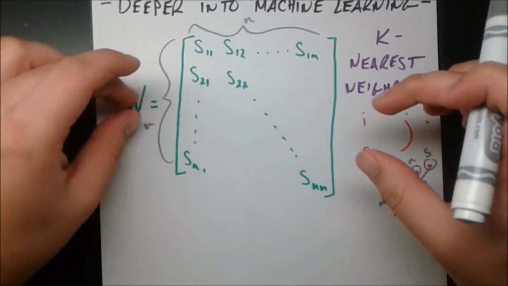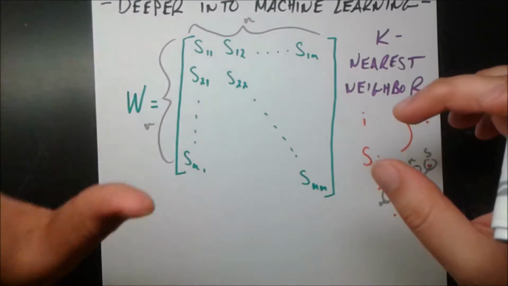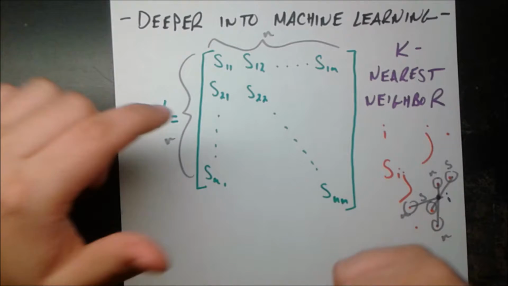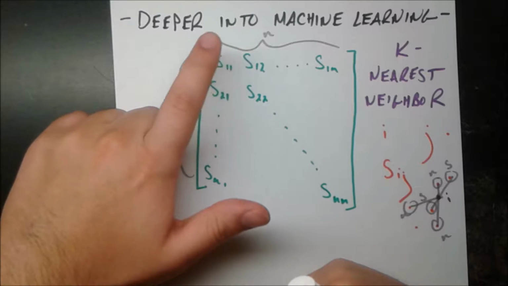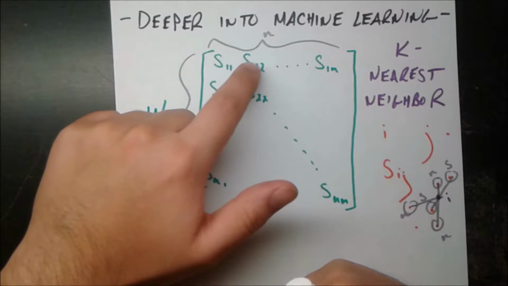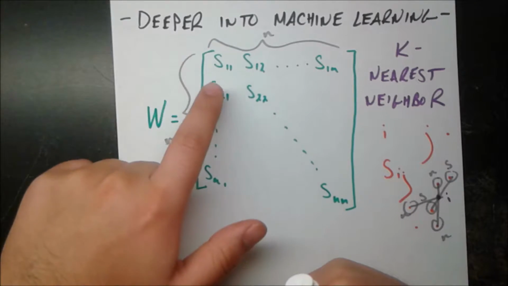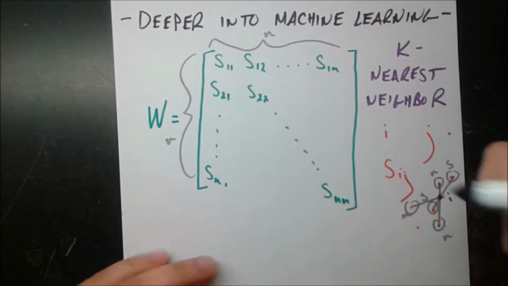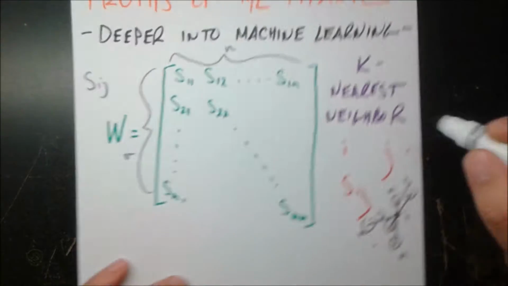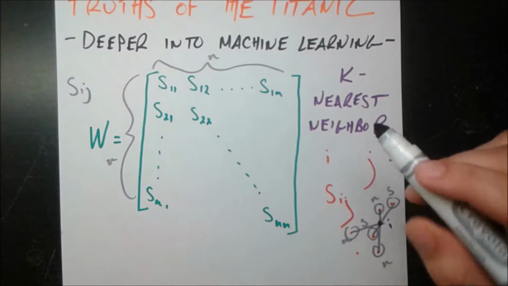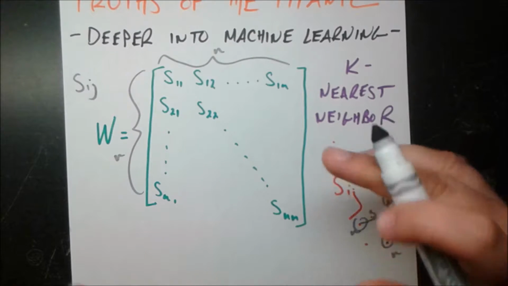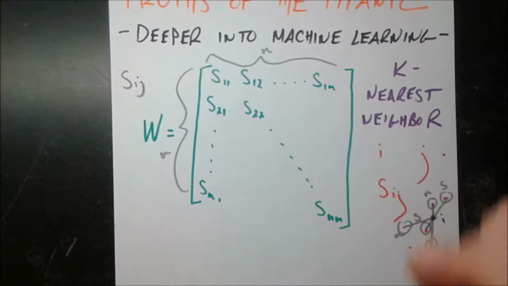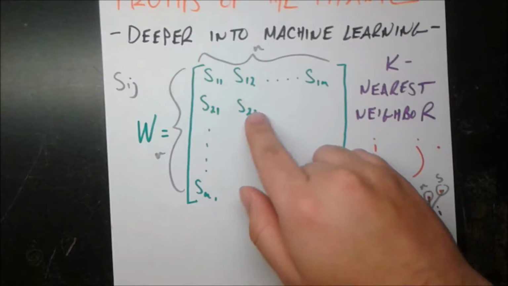So we're going to be using just an arbitrary n, maybe it's the whole sample, maybe it's some subset, whatever. Now what do you do? This W is the similarity matrix. This tells you the similarity between the first person and himself. This tells you the similarity between the first person and the second person. This is the similarity between the second person and the first person, and so on. So Sij, as we said right here, represents a numerical similarity between 0 and 1 between the ith and the jth person.